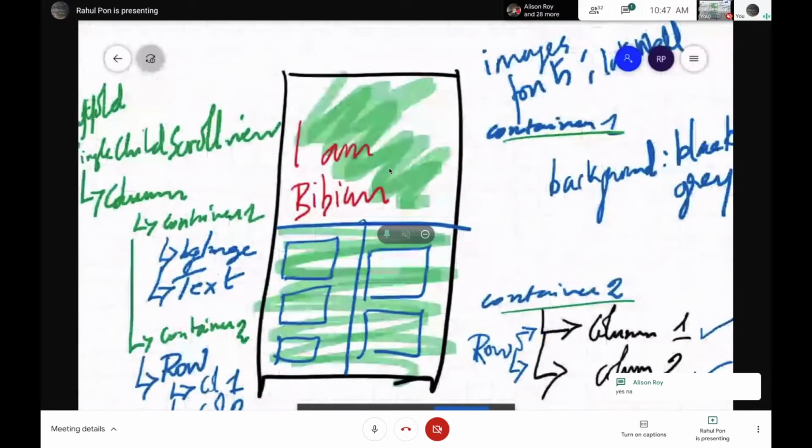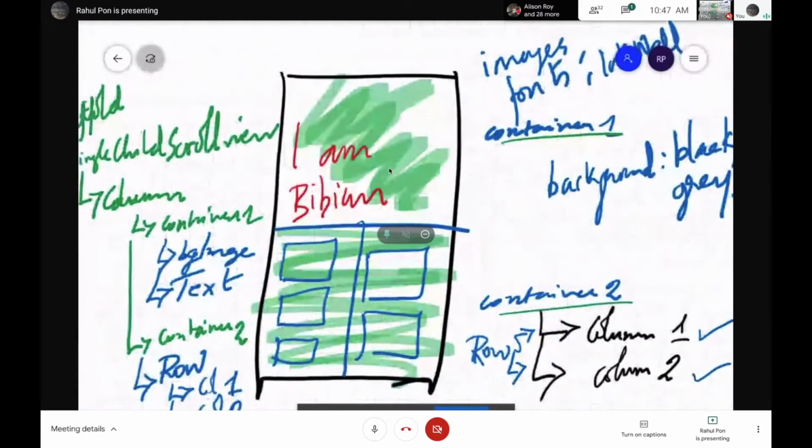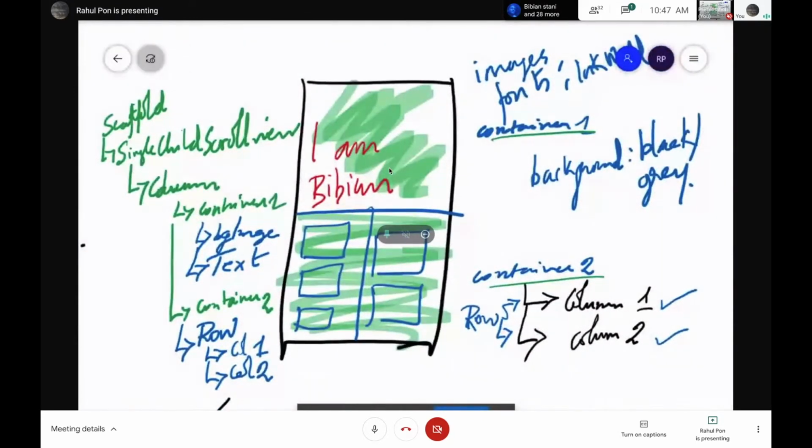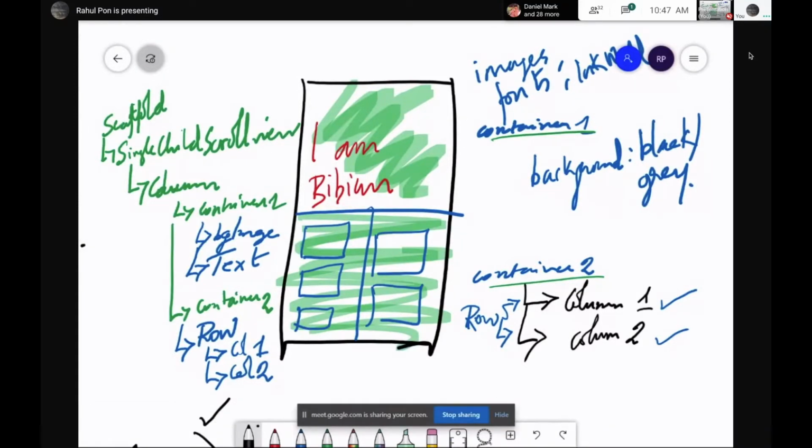Okay, do you remember this? What did we design? Can somebody give me a brief outlook of what we designed yesterday, the overall structure of what we made yesterday? So yesterday we completed the first part, the container one section, where we had to put the image as the background and the title, and change the font of the title also. We imported a font.